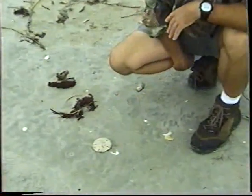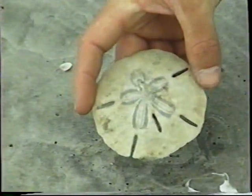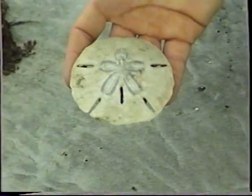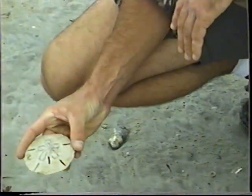This actually is a relative of the sea urchin because it's covered with hairs when it's alive. This is the shell of him, or the exoskeleton of this creature right here. Isn't that cool? That is awesome. It's got the sea stars right here. There are several different legends that go along with this. Some of them are religious legends. Some of them are different kind of stories that go along with the sand dollar.